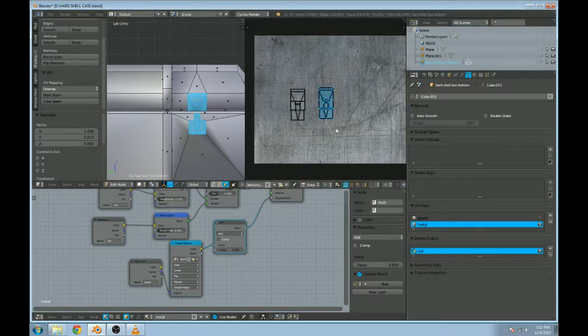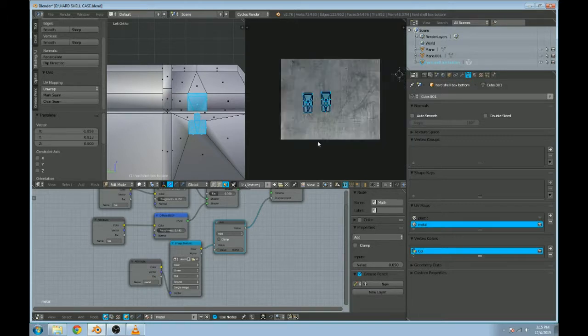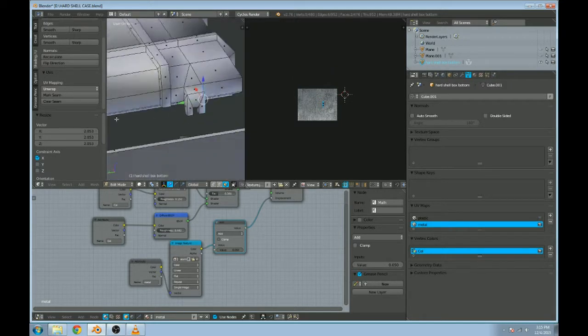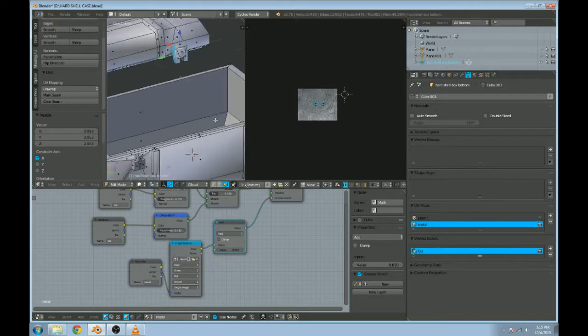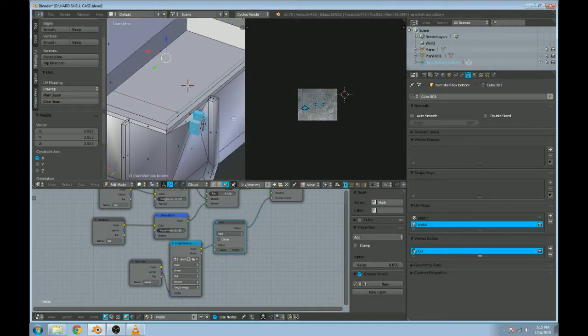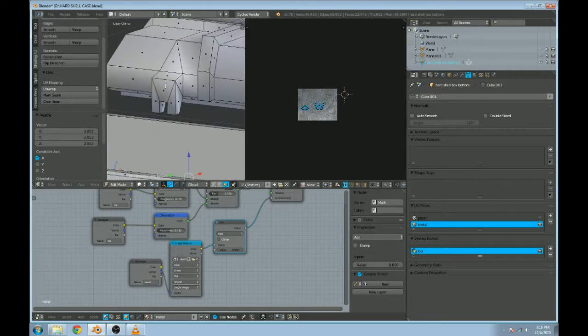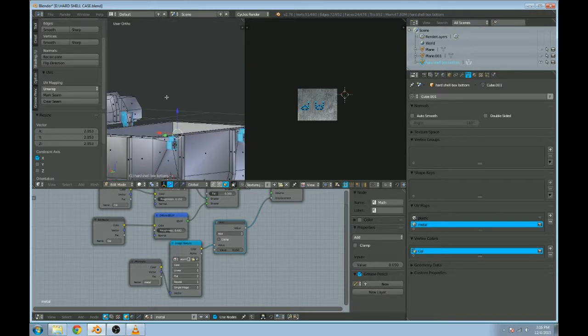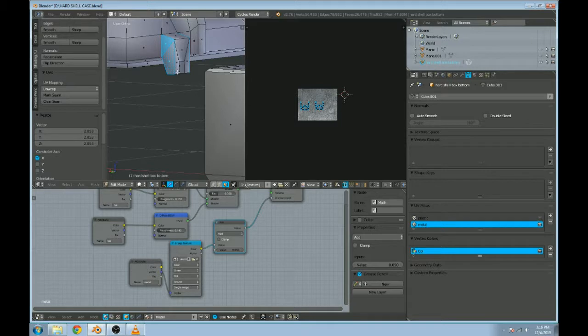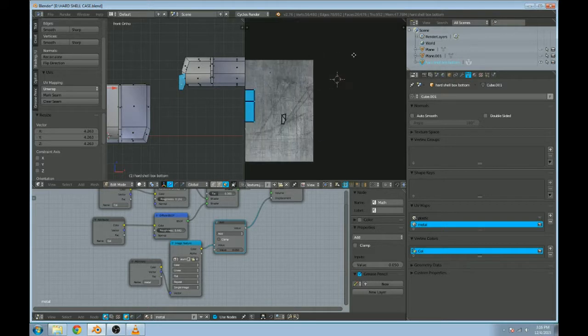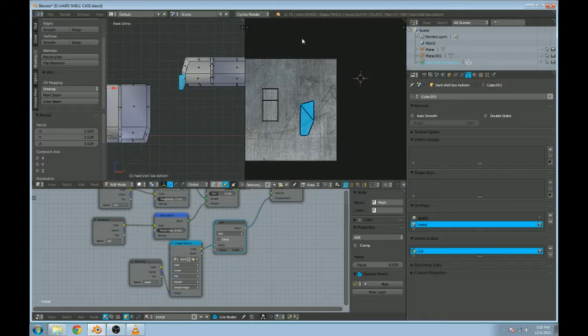Over here in the UV editing, everything works pretty much the same as it works over on the other side. I'm actually just scaling these out a little bit for the texturing. And then the sides I have to UV unwrap separately because right now you can hardly see them. I'm not worried too much about the inside because you're not going to see that part underneath there. Project from view. Okay.